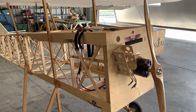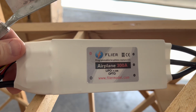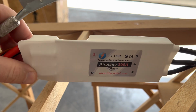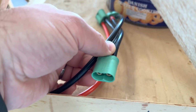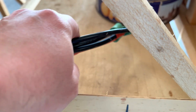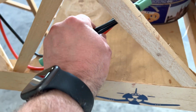So right off the bat, we've got an ESC here that we purchased, a Flyer ESC. You can find them on eBay or visit flyermodel.com. It's 300 amp and does up to a 22S, and we're running 8-gauge wire. You can see we also have Castle Creation connectors on the end. They're capable of 200 amps apiece. We're going to be running 18S, which is why you see 3 here. So we're doing 3 6S batteries in an 18S configuration.